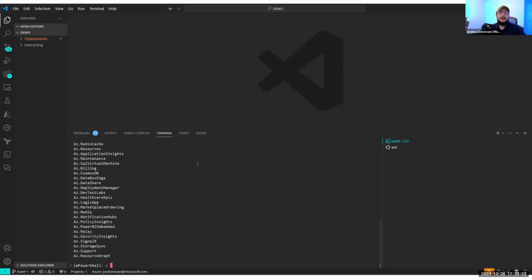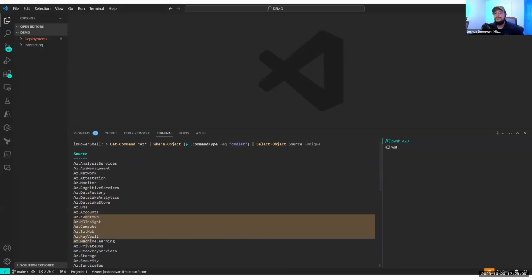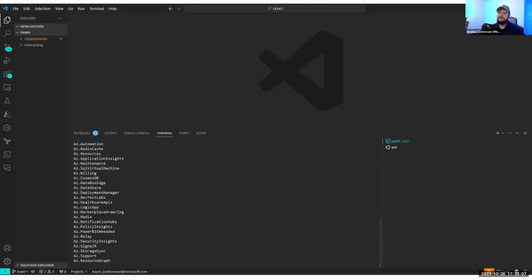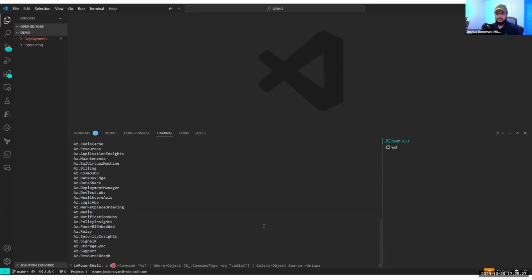You can read a lot more about how the AZ modules work inside of, of course, the AZ documentation. If you want to do a specific action inside of PowerShell, that documentation is going to be a great place to start. But what we want to do, so in the Azure Portal, we viewed a storage account. What we want to do is actually go in and view that storage account in PowerShell.